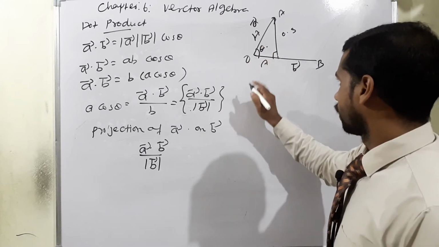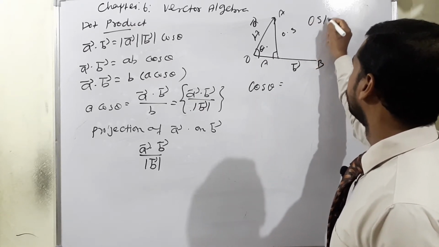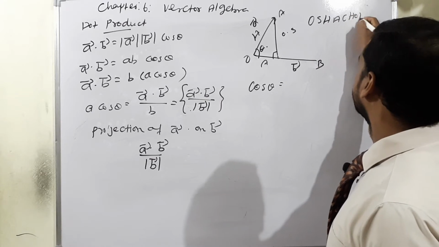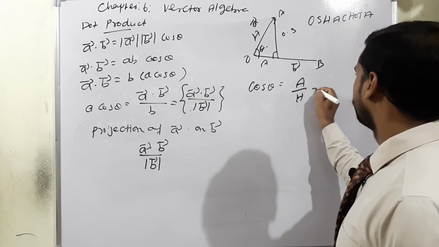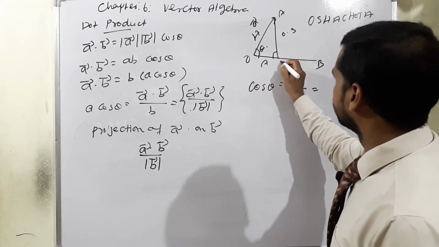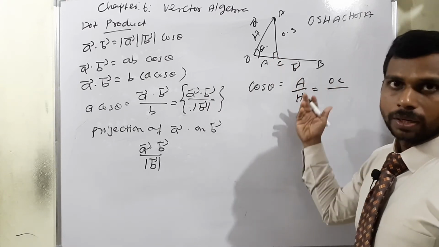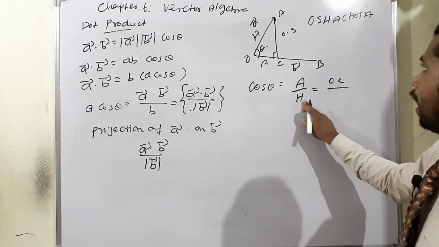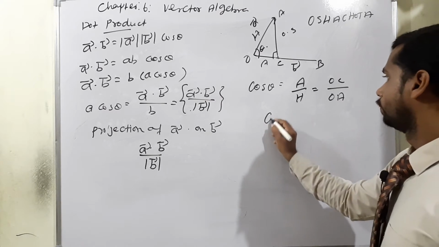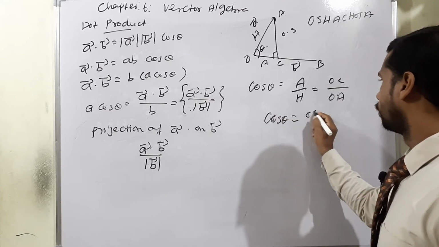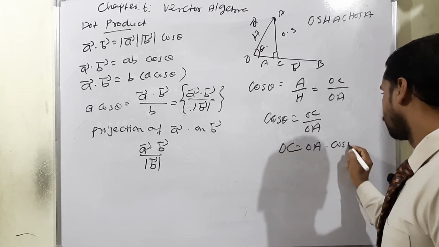So what is the meaning? Cos theta is equal to, already we know the formula, adjacent divided by hypotenuse, isn't it? Adjacent, what is the name? This is considered for C, OC. Here no need to consider vector, because for the magnitude we can write only the numbers. So OC divided by hypotenuse, opposite of 90 degrees, that is OA. Therefore cos theta is equal to OC divided by OA, which means OC is equal to OA into cos theta.